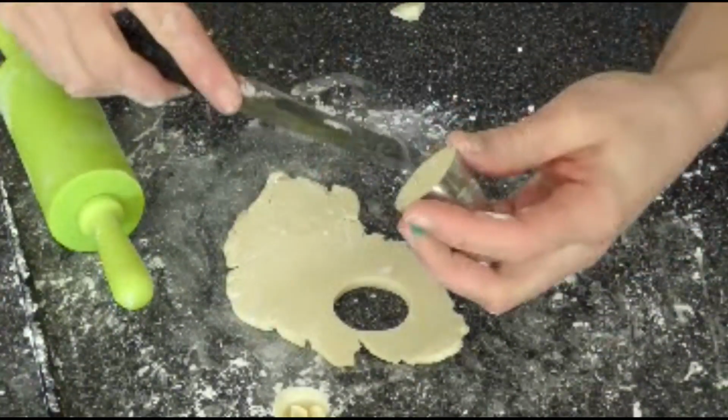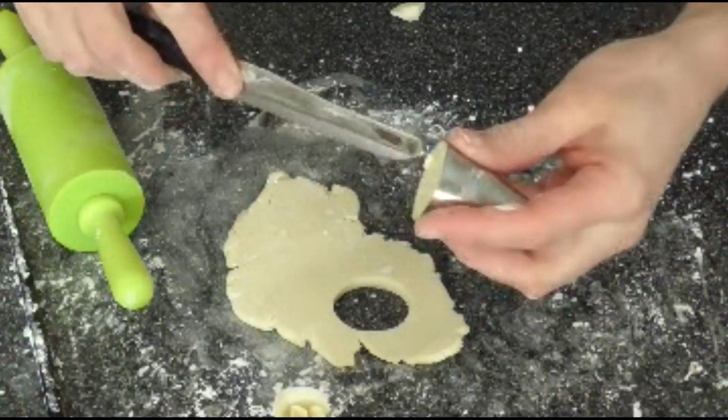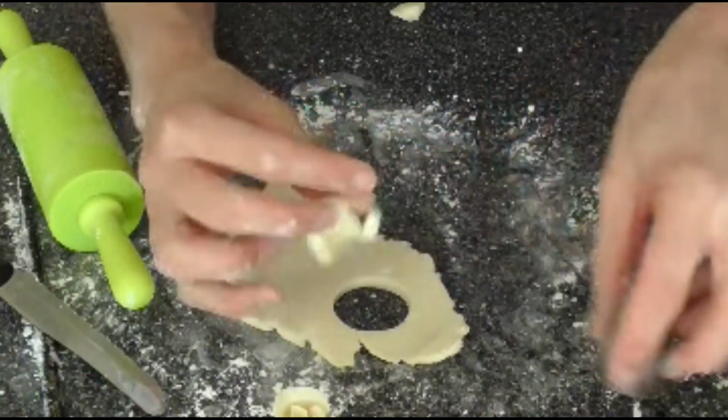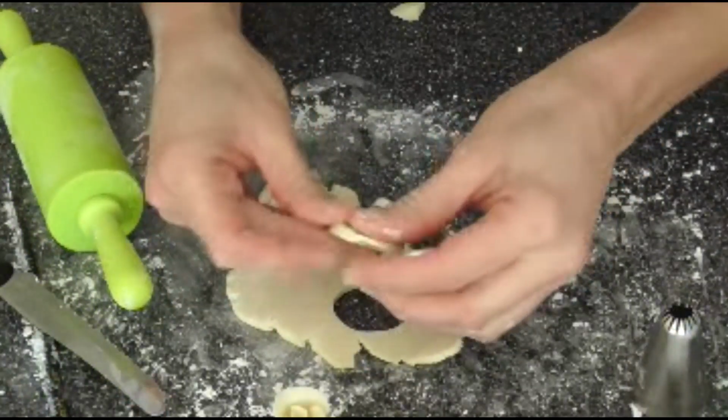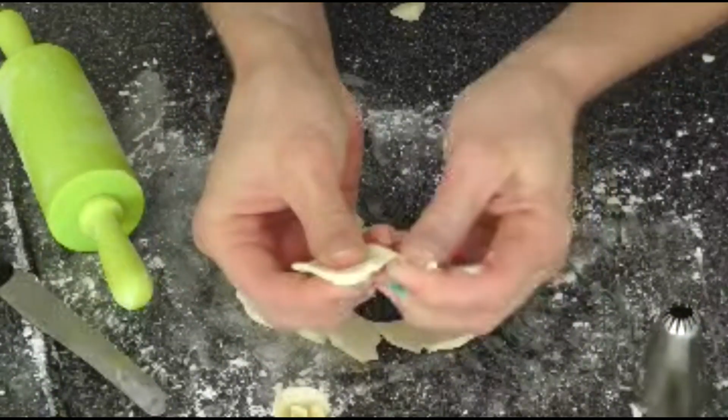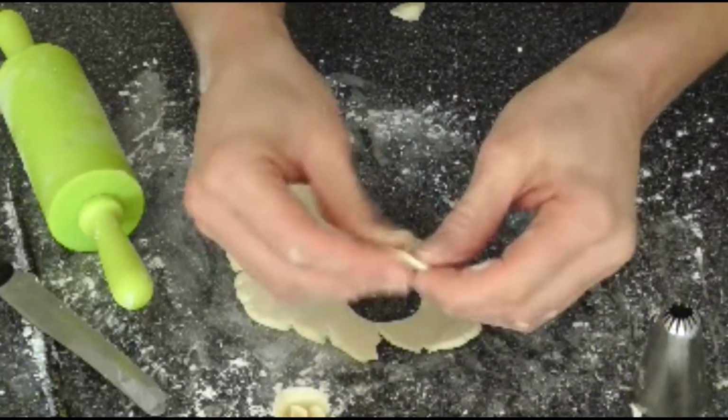Sorry guys, it's a little bit on the stiff side today. Temperature does affect it too though, so if you're in really warm climates, it'll be much softer. If you're in cooler climates, like today is a bit of a cool day, then it's going to harden up a little.